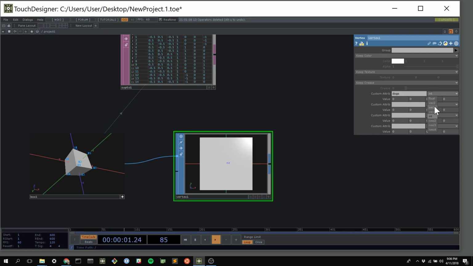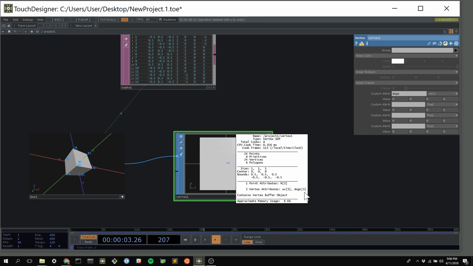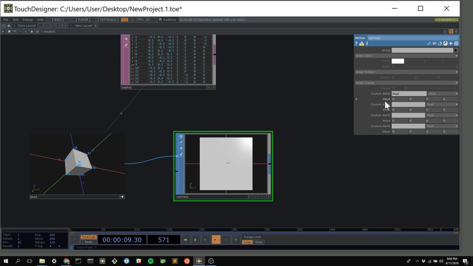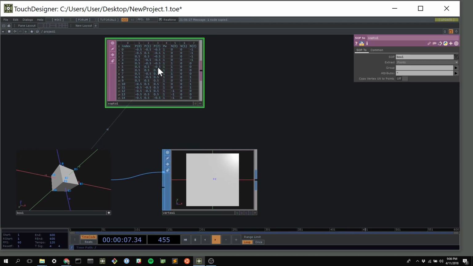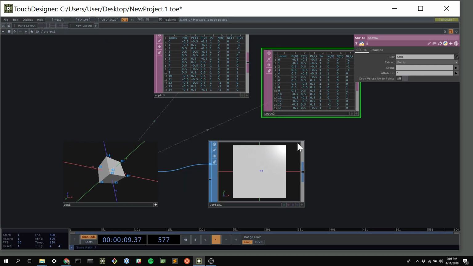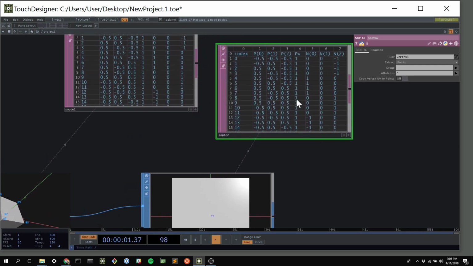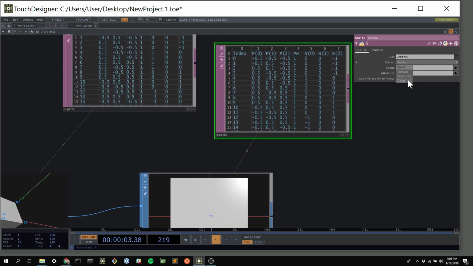If I switch this to vec3, I don't want to go too far into it. You can see that I now have an array of 3 dogs values, this, and this, that I can dump into this. And then if I'm not a moron and I can script these in a way that I can get a different value in for every vertex, if I go then to another sop2dat, you now see that I have, how do I introspect this thing?